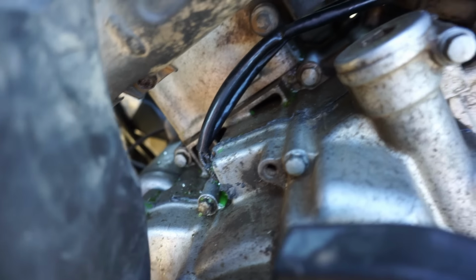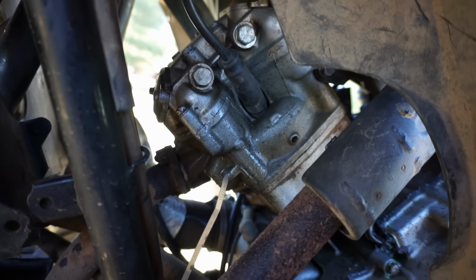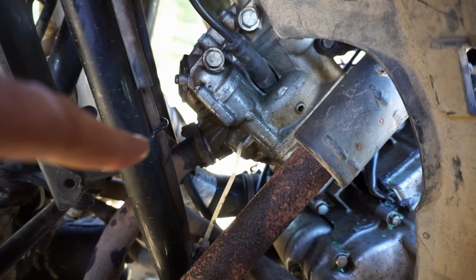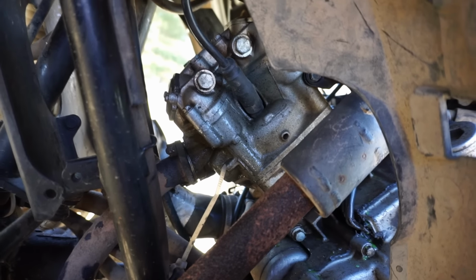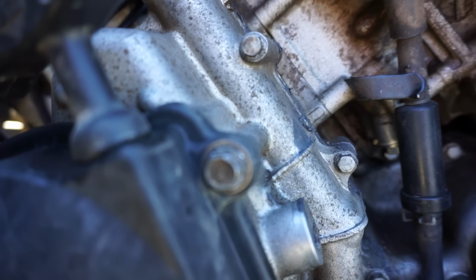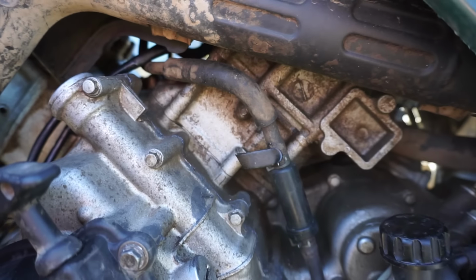Yeah, look, it's all dripping from up there. There's some oil dripping from the valve cover as well. Looks like the exhaust gasket was on wrong too right there. See how it's pinched? That's why you see the exhaust smoke coming from there. But yeah, oil's definitely dripping down. I think it's a coolant line up there. It might be coming from there. But listen to that ticking. Tick, tick, tick, tick, tick.